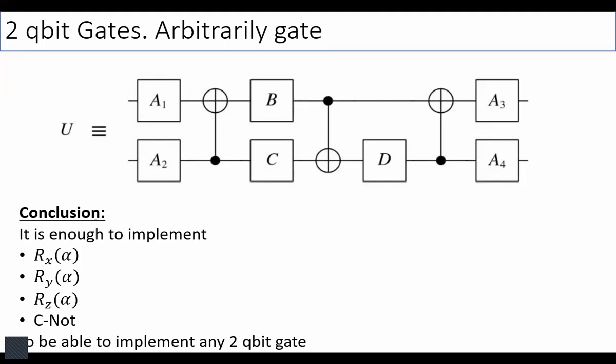So if you didn't like my lecture today, then please remember this one statement. If you can implement rotations and control not, and okay, you need to understand control not, this is mandatory, then you can implement any 2-qubit operation, which is your favorite. Long story very short. It's not even a slide, it's a half slide.